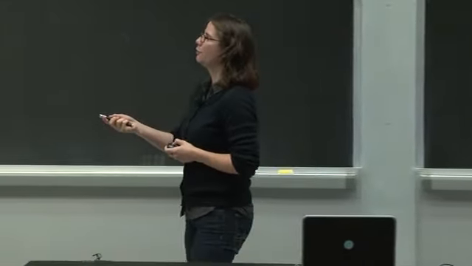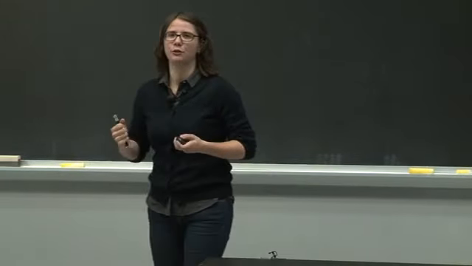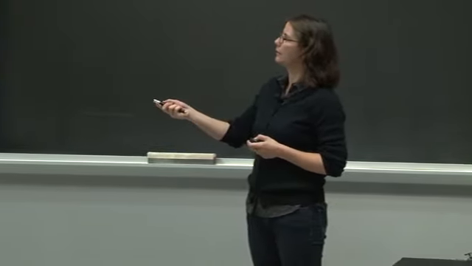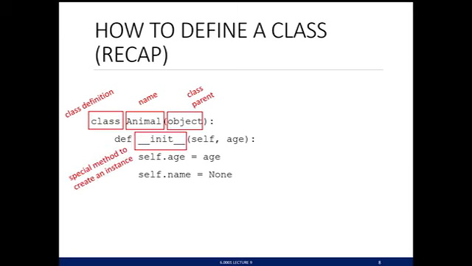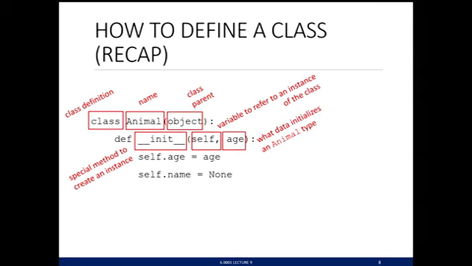And as we're creating this animal, we're going to define how to create an instance of this class. So we say def, and this init was the special method that told Python how to create an object. Inside the parentheses, remember we have the self, which is a variable that we use to refer to any instance of the class. We don't have a particular instance in mind. We just want to be able to refer to any instance, so we use this self variable. And then the second parameter here is going to represent what other data we use to initialize our object with. So in this case, I'm going to initialize an animal object with an age. So when I create an animal, I need to give it an age.